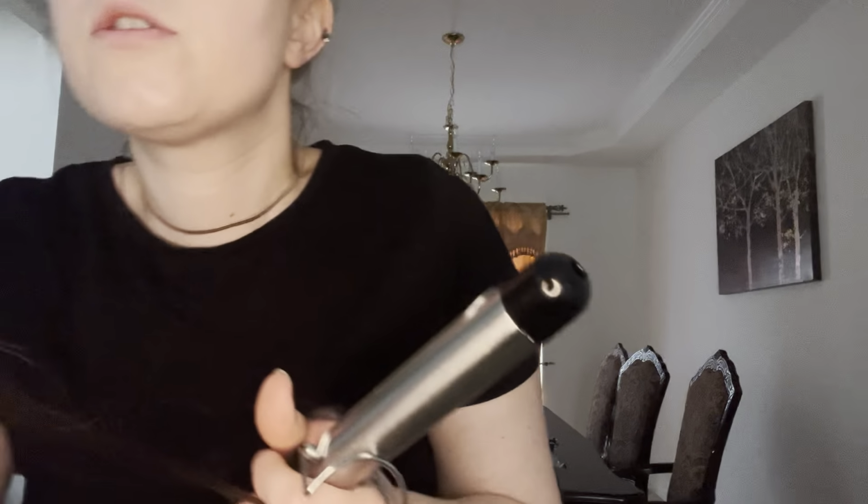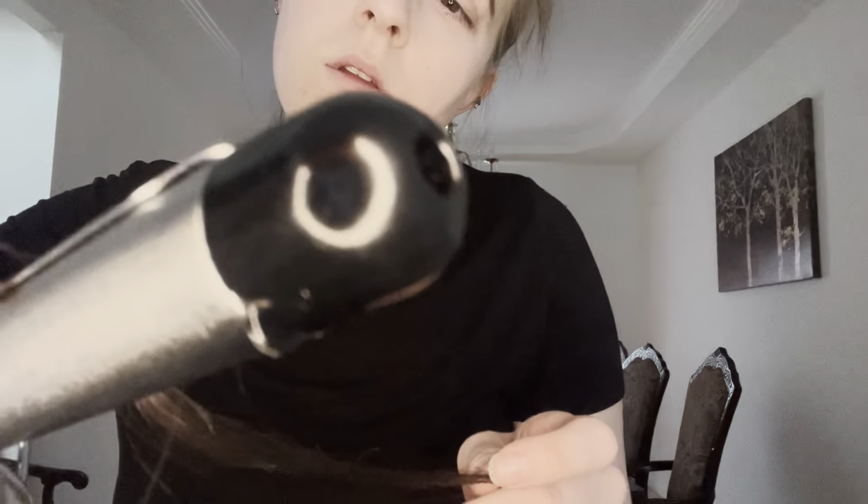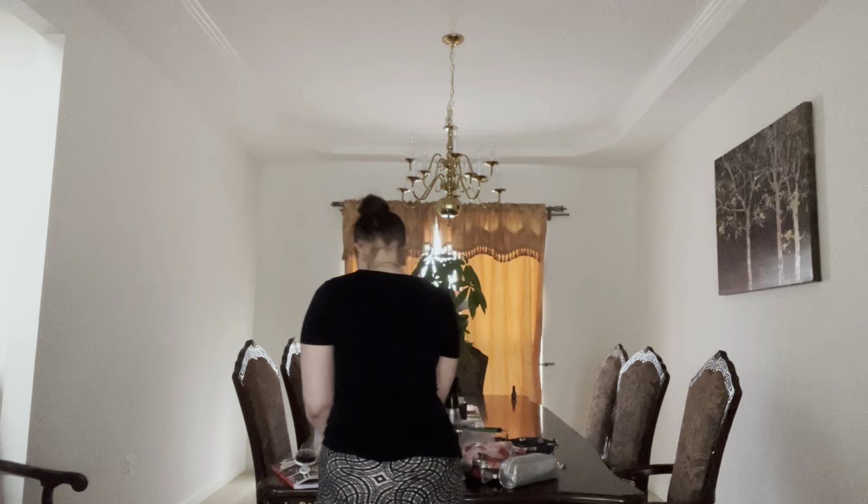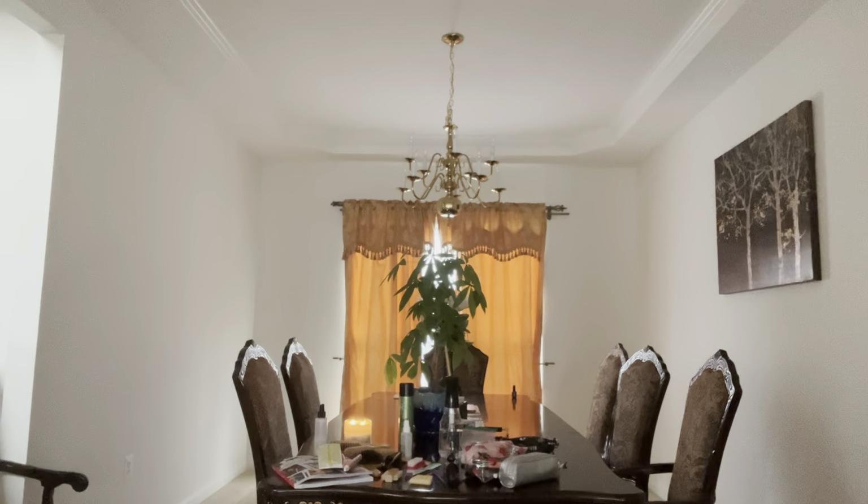All right, that looks really good. I'm going to pull one piece from over here. I just want to make sure I have two pieces on each side. Just go ahead and do this. All right, that's perfect. All right, so now I'm just going to gently run a brush through those areas that still do not have a curler in them.